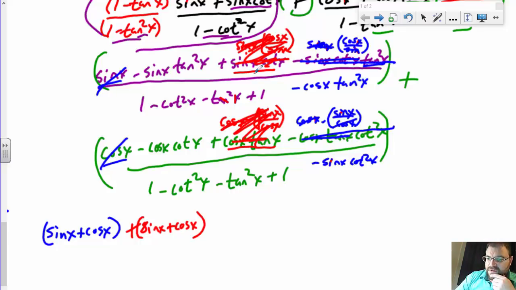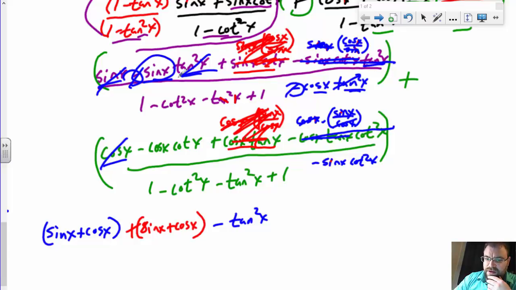Now I have here a negative sine x and a tangent and a negative cosine and a tangent. So I'm going to combine these two by factoring out the negative out of both and the tangent out of both. So what's going to happen is I factor out the negative tangent squared x. So this negative is out and this tangent is out. This negative is out and this tangent is out. What I have left is positive sine and positive cosine. So this is times positive sine times positive cosine is what this really is.